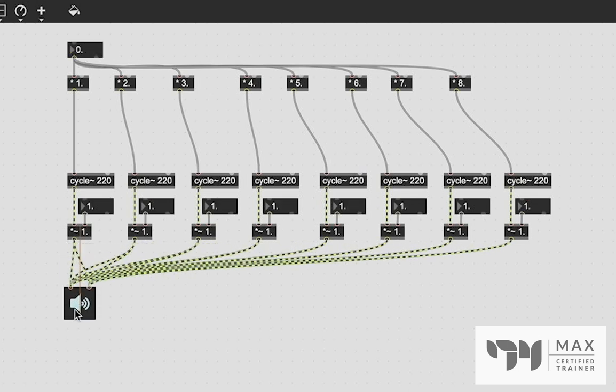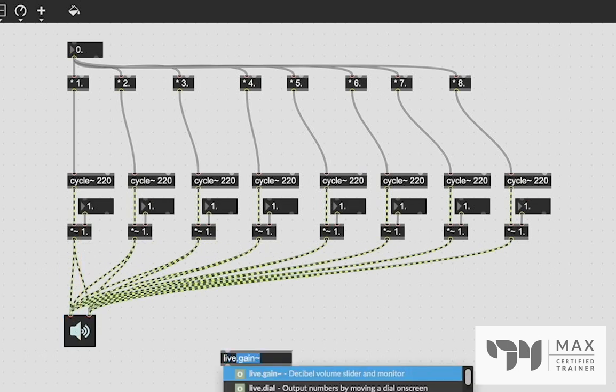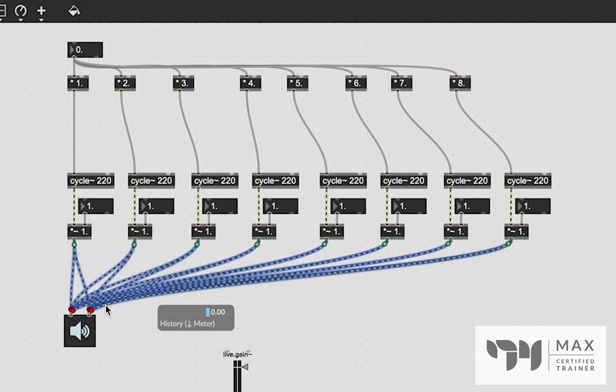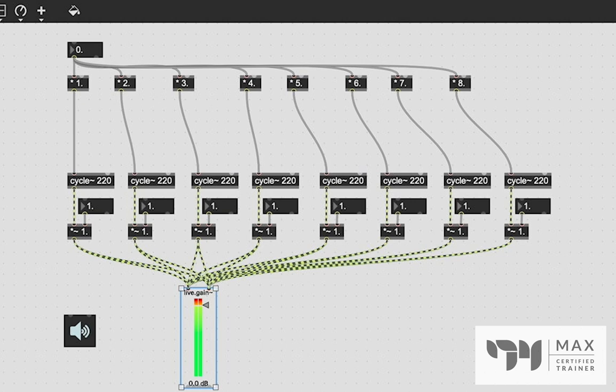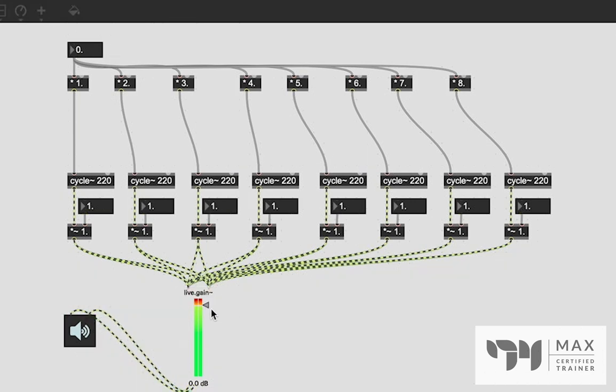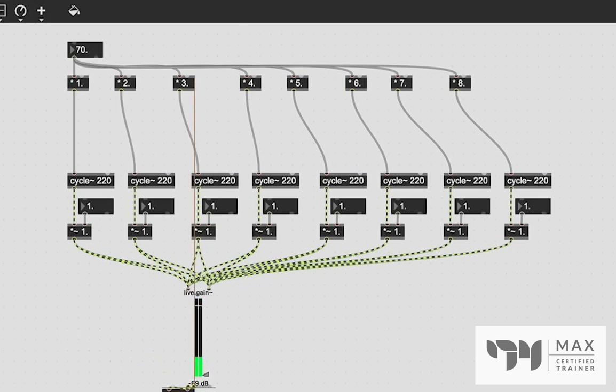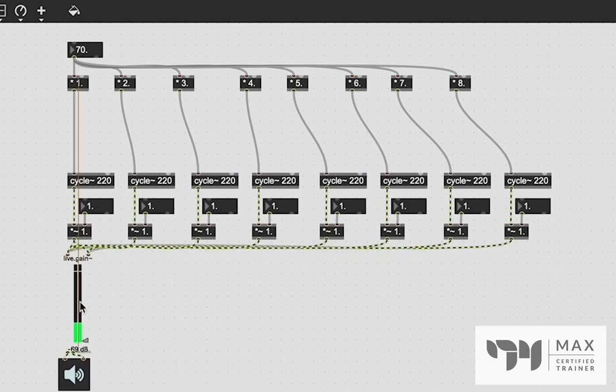Okay, so that's a pretty cool sound. Real fast, so I can control the master amplitude, we're going to add this into here. This is a live gain slider. It lets us control the gain with this little classic gain knob. So I'm going to set that down so we can control the volume of all of these with just this one slider, because it's now our master slider. So that's super useful.